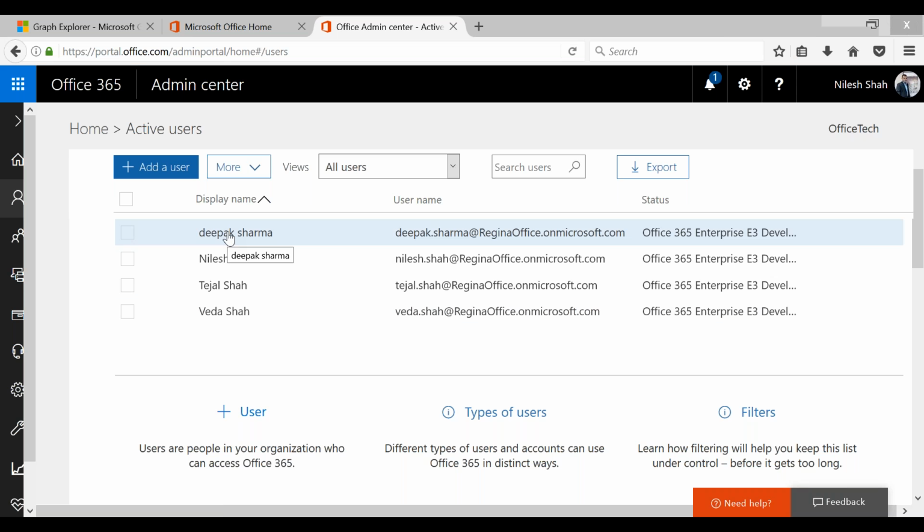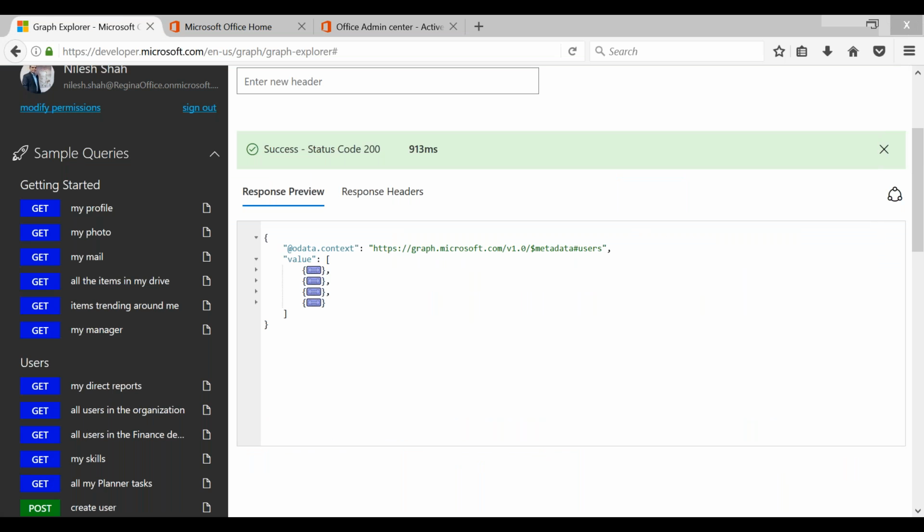I am showing you this because I want to show you how you can create a new user, how you can update a user, and then how you can delete a user. We are already at 7:10, so I should show you quickly. These are the 4 current users, and we are getting the 4 current users.